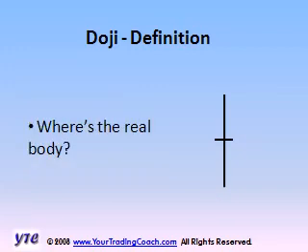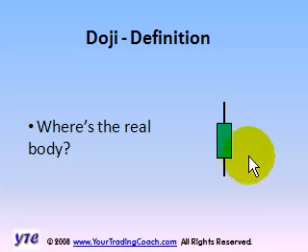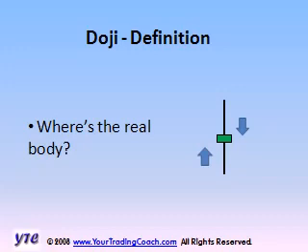Well, imagine for a second how a candle with a real body does look. For example, a bullish green candle. In fact, here's one I prepared earlier. What we have here is the open at the lower end of the real body, here, and the close at the upper end of the real body, here. Now imagine if the open was a bit higher and the close was a bit lower. A bit closer again, and closer again till the open is the same price as the close. That's it. So a doji has no real body, but it's still a candle. It just looks different because the open is equal to the close.